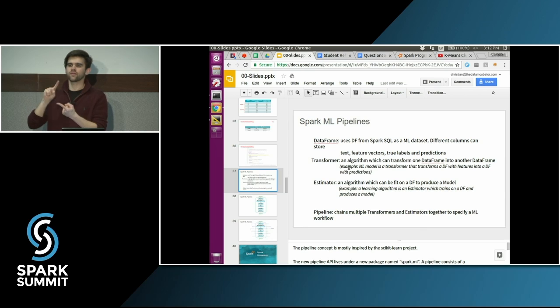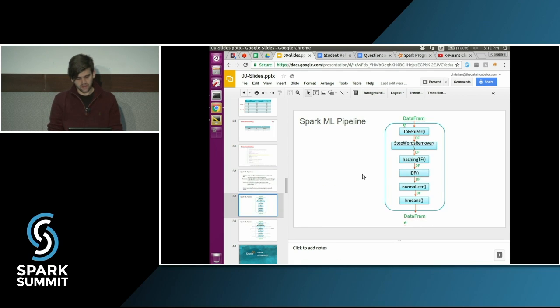It could be once we have a fully built model and we want to run a prediction with that model. For example, maybe we have a new Wikipedia article and want to see what cluster it's going to go into. That model is going to be a transformer that runs us from one end of this pipeline to the other, where instead of performing the k-means training, we figure out what cluster this belongs to based on the cluster centers that we've already found.